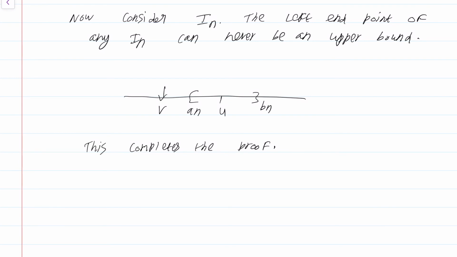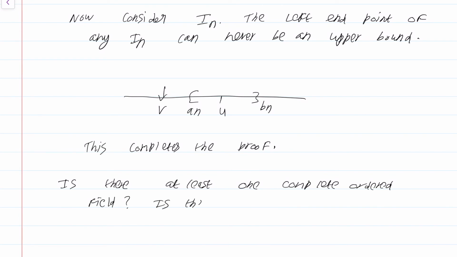Now, what have we done? We have shown that a complete ordered field has no holes. But several questions remain. Our aim was to produce an appropriate ordered field that models the real line. Question: is there at least one complete ordered field? All this theory will be a waste if there is no complete ordered field. Second, is there a unique one?